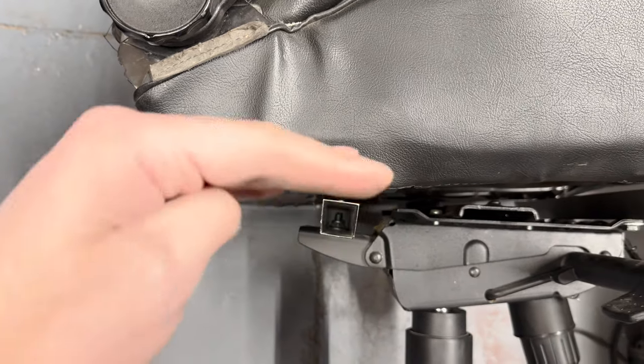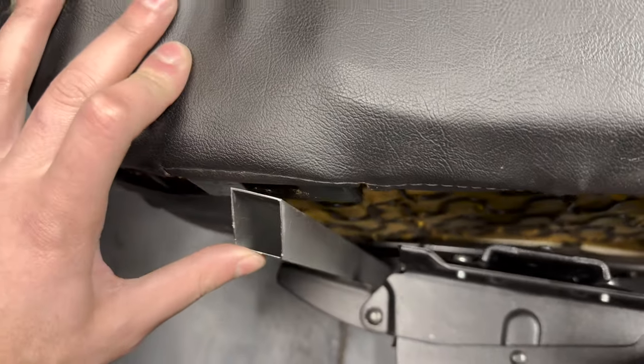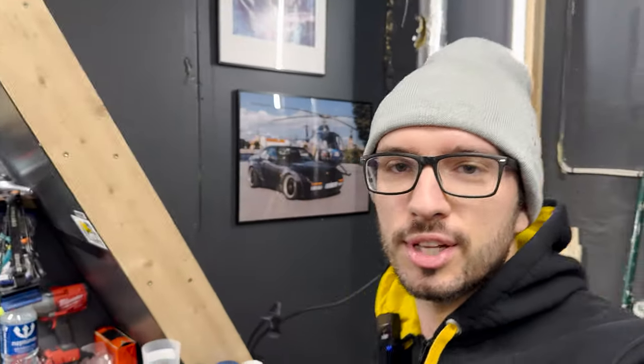As you can see, this stays at an angle — I have a negative angle here, so I need to figure something out. The solution came pretty quick. These bushings were on the original office chair on the bottom cushion, so I will use them. I will cut one in half, squeeze them in, and I think this will be a great solution. Let's try.